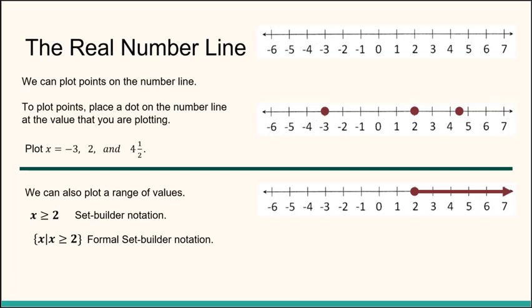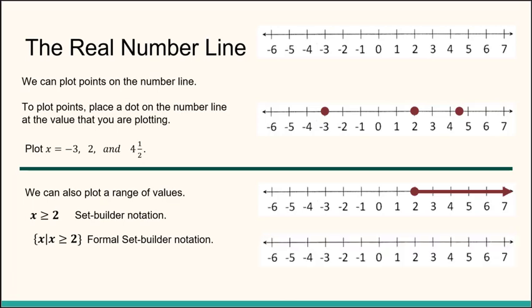Sometimes they're going to look for that. So if they're asking for formal set builder notation, you'll put it in the curly brackets. You'll put your variable. Sometimes there's more than one variable. You might have an x and a y. You'd write x comma y if there were more than one. But when we're looking at these right now, we're just going to have one variable, so we're going to write the set of all x such that, that's what that straight line down means, x is greater than or equal to 2. That's formal set builder notation.